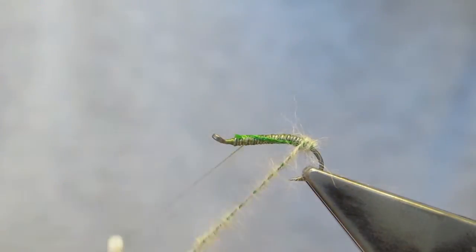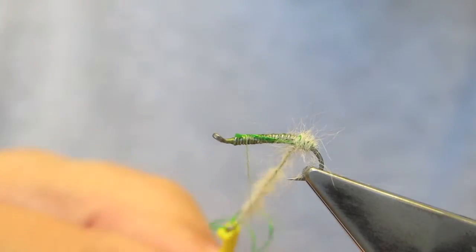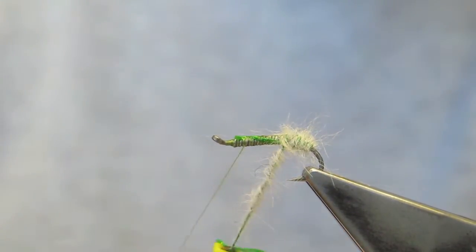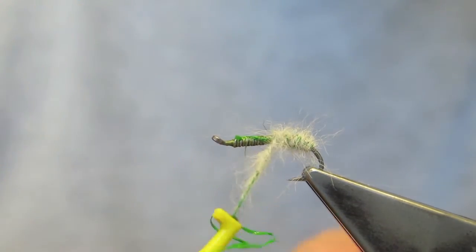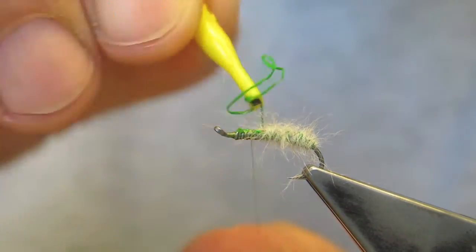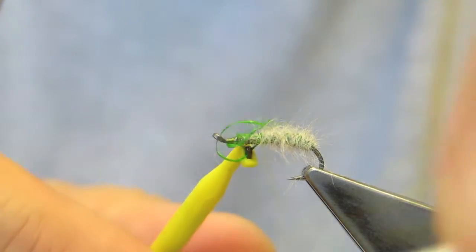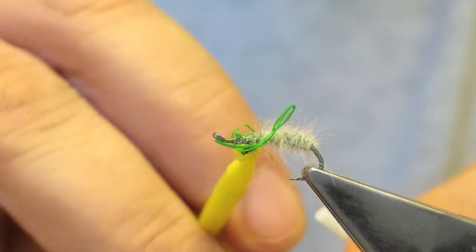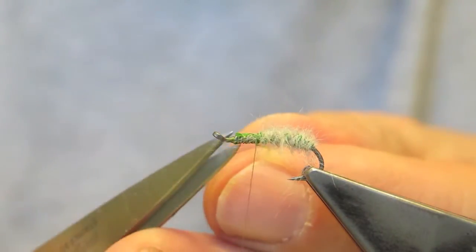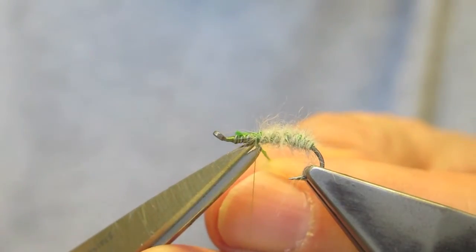But once this larva gets wet, the green will start to shine through. Simply tie it off. Trim the waist.